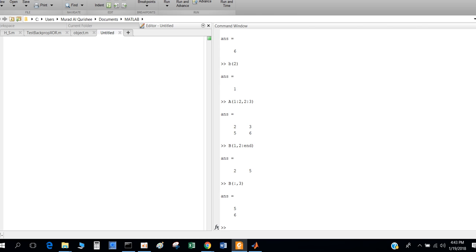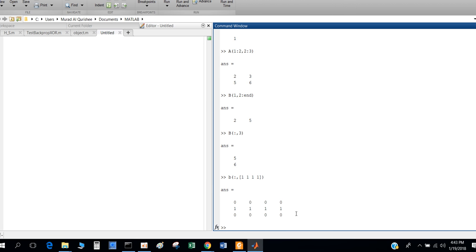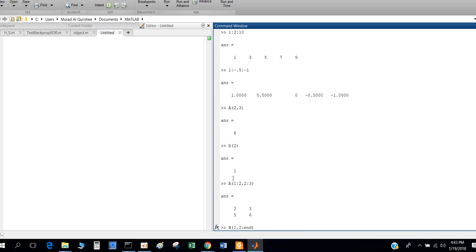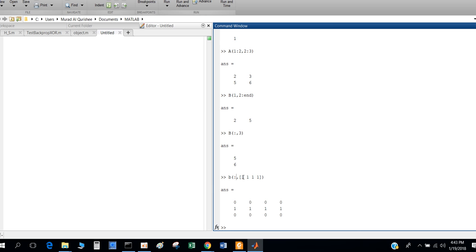Okay, let's take another thing. Here this means all rows, we say that B has 3 rows, right? 1 2 3. So B has 3 rows and this 1 1 1 1 means it goes to 4 columns, 1 2 3 4. So this 3 means it has 3 rows, and this 1 1 1 1 means it increases B's dimension into 4 columns. So you can also play with rows, like here you write 1 1 1 in terms of rows. Okay, this is the new type of expression.